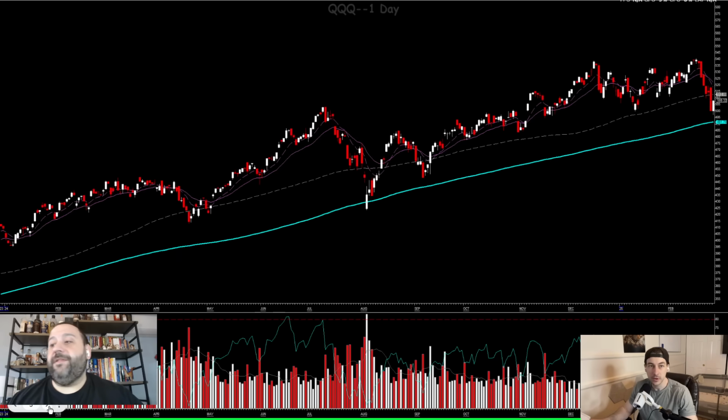But we're going to look at more important things here. Here's the Qs. Now, the two most important moving averages, in my opinion, are the 100 daily and the 200 daily. That is this light blue line and gray dash line. This is the 100. This is the 200. If you follow this channel, I have multiple trades I do based off of bounces off of the 200. We've also looked back 30 years in the stock market on sentiment changes as it dips below the 200 and if it sustains. We've done that so many times, so I'm not going to do it this time. But they're important. You can see a heck of a sell-off, but we are still above the 200.